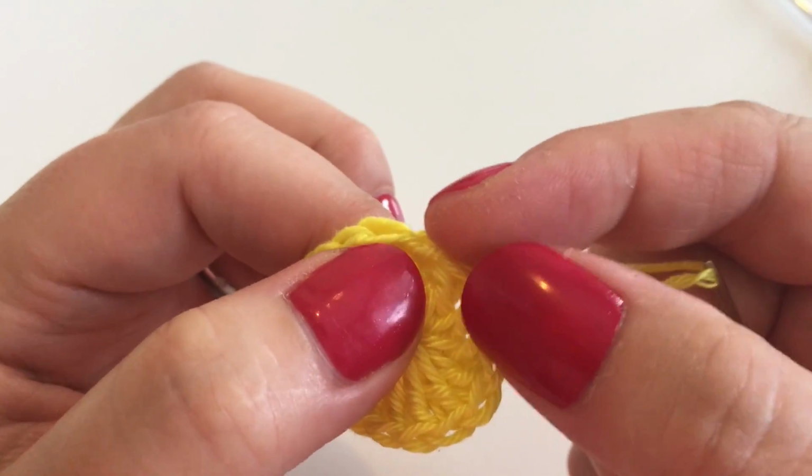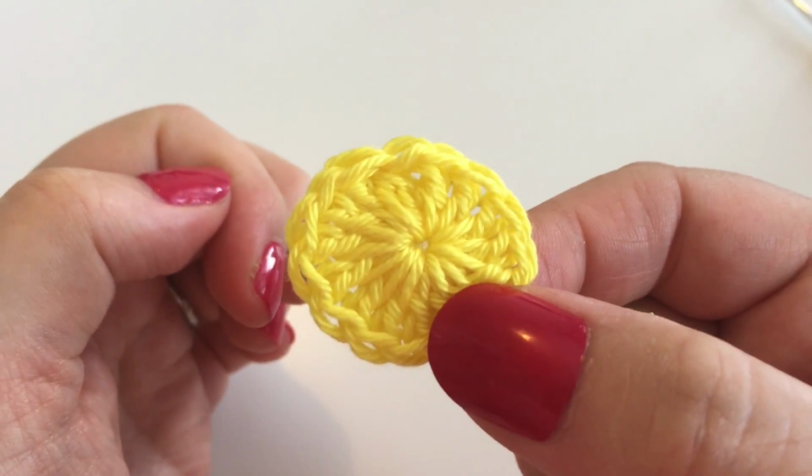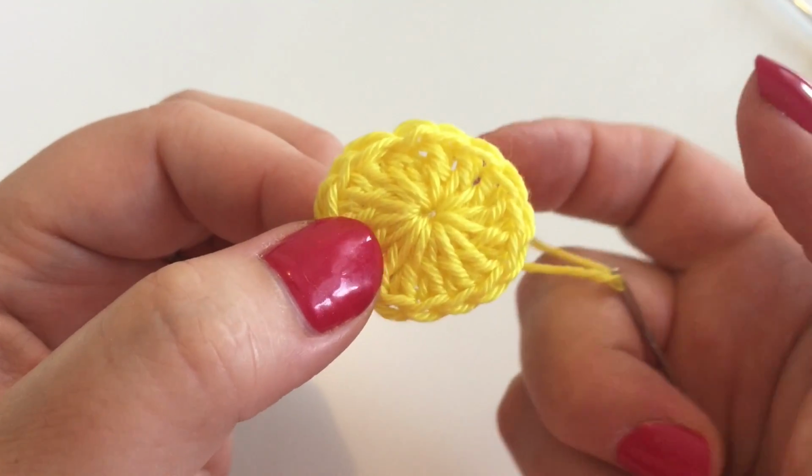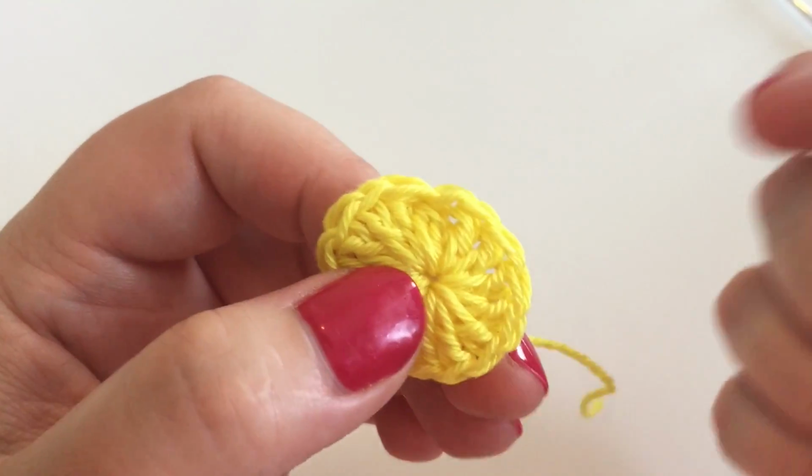Your work is closed and it's perfectly smooth. All you need to do now is sew the ends in, and that is that done. I'm going to show you it one more time.